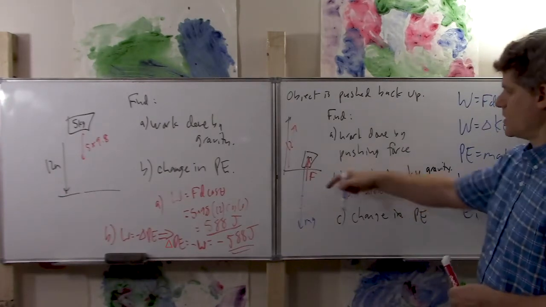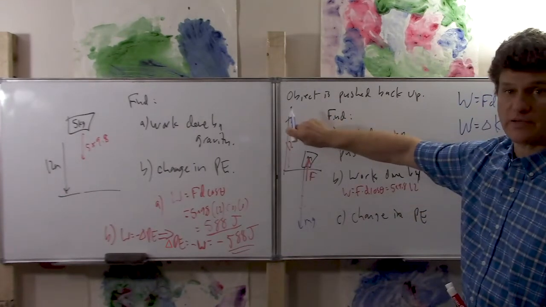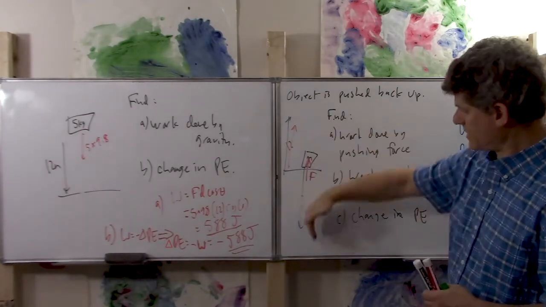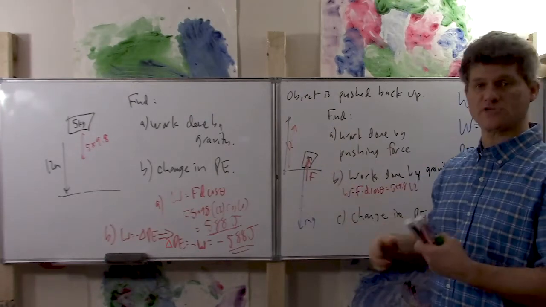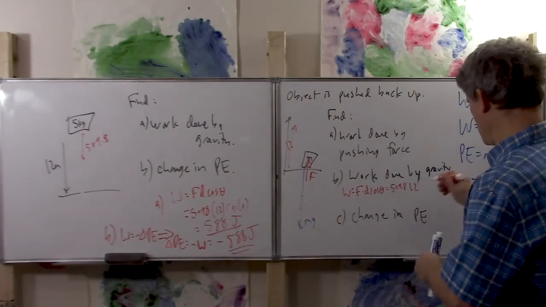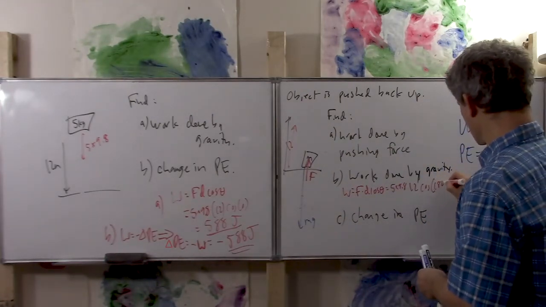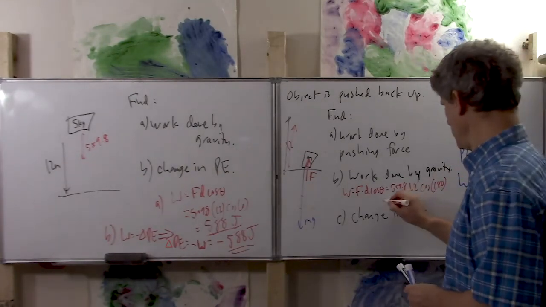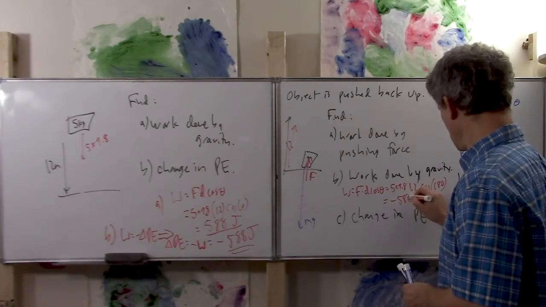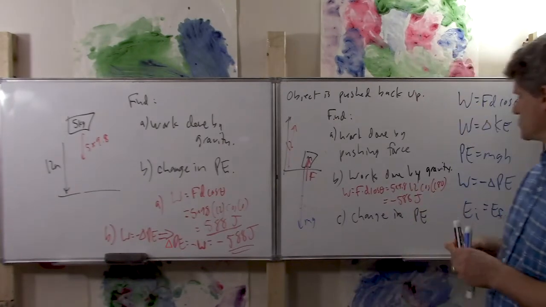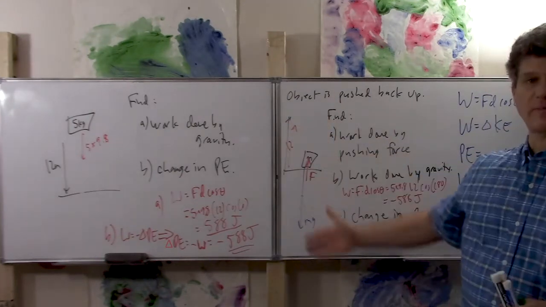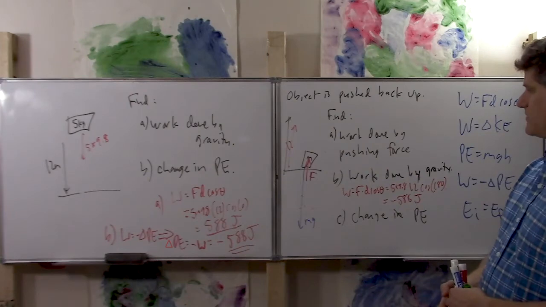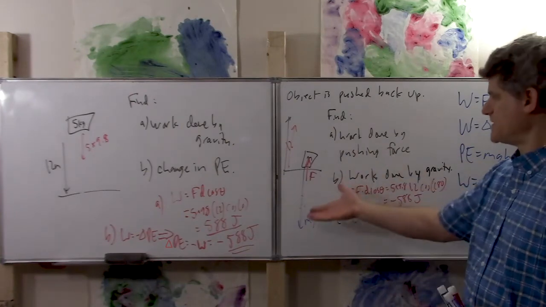All right, so gravity's pointing down, our displacement is up, so what's the angle between them? Okay, well it's not 0 because we have gravity going down, displacement going up, they're going in opposite directions. So that's cosine of 180. Cosine of 180 is negative 1. So you're going to get a negative value here. So negative 588 joules. So the work done by gravity as we push it back up is negative. That's because we're going against what gravity wants it to do. Gravity wants you to go down, but the displacement is up.